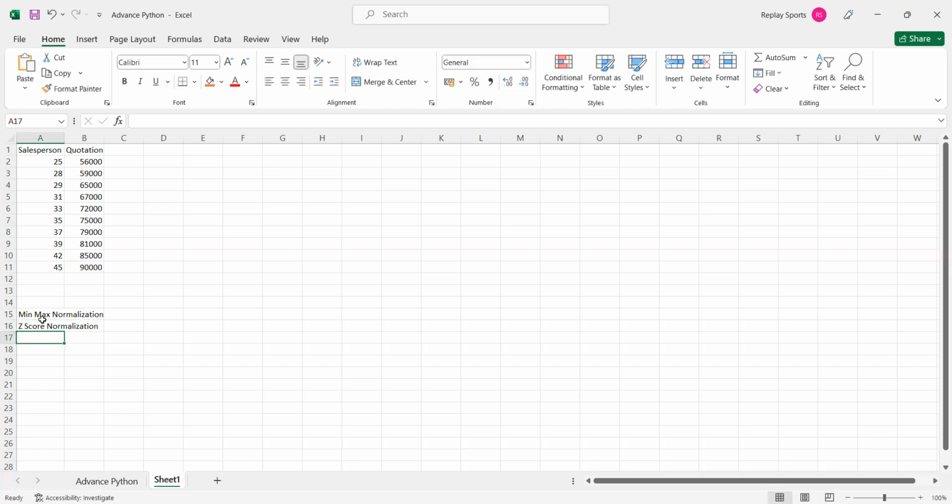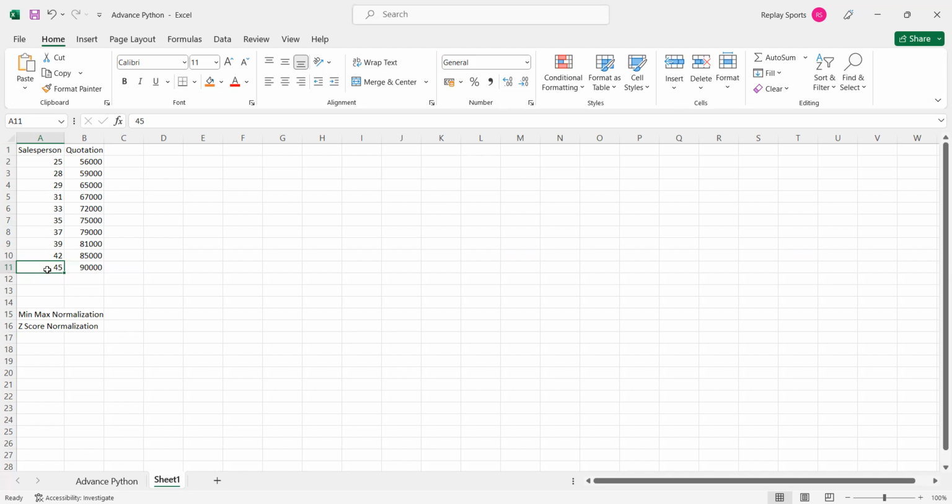Z score normalization uses standard deviation and mean to do it. Your min max uses minimum and maximum value. So the concept is different. In min max, it converts the lowest value to 0 and the highest value to 1. The way the formula works, I'll show you the formula later.